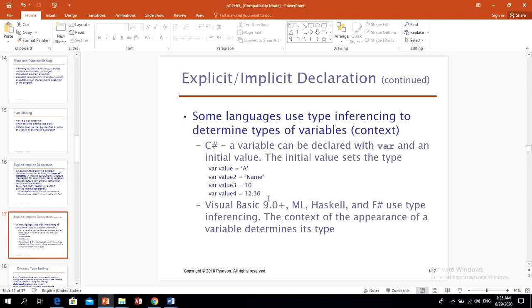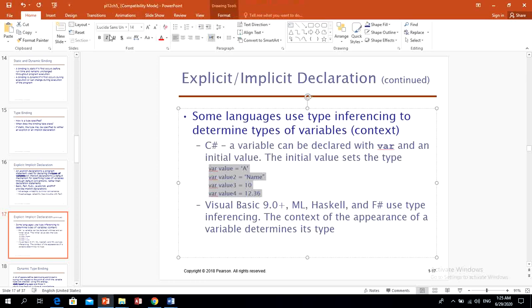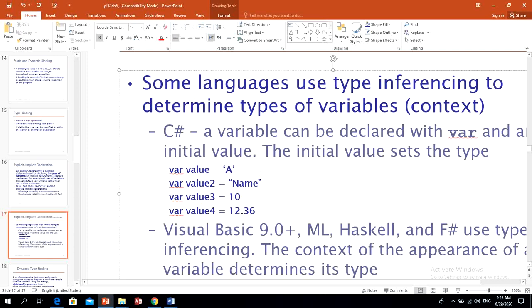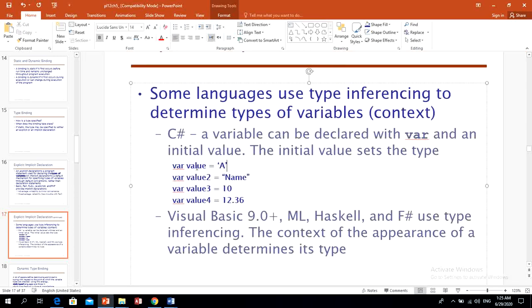I would like to show you that in type inferencing, for example, if you declare var, this is a data type which, in JavaScript, we can use also. Var value 1 equals a between single quotes. That means automatically, implicitly, it will be considered as a character.